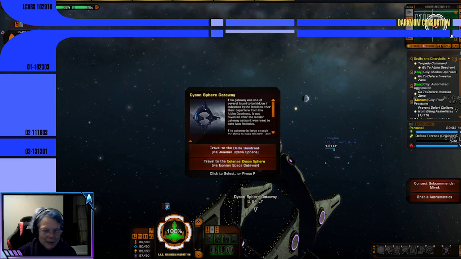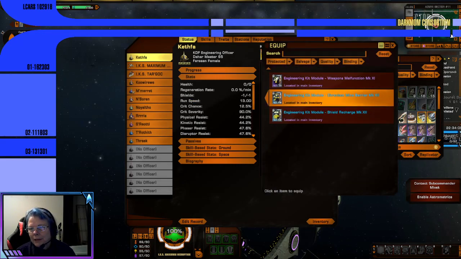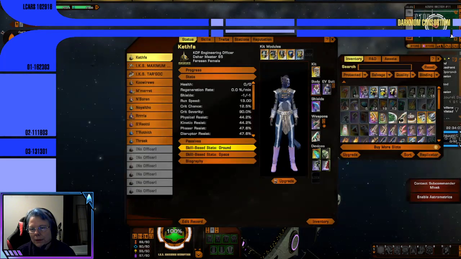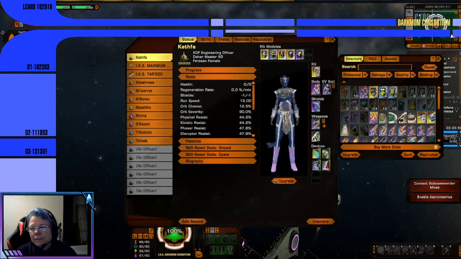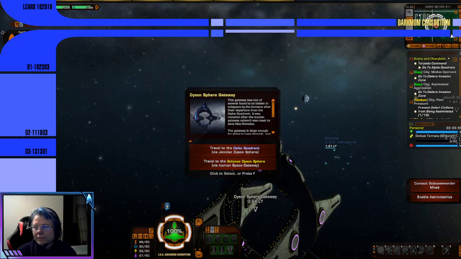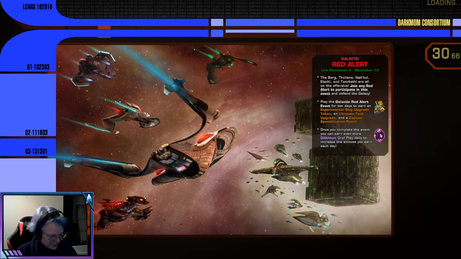Okay. Let's see what I got on this one. I don't need that. That looks good. It's not fabulous. I need to pick up some new toys, I think. Watch, somebody declined. There we go.